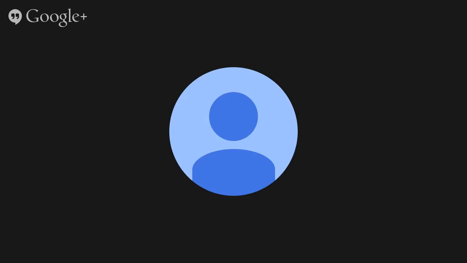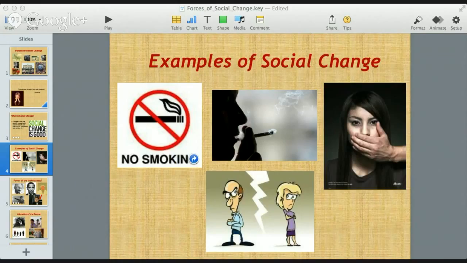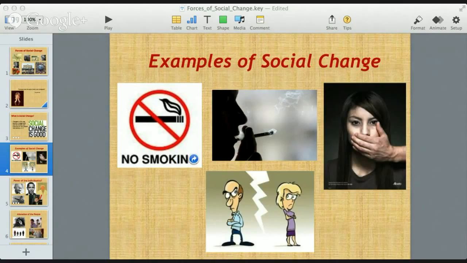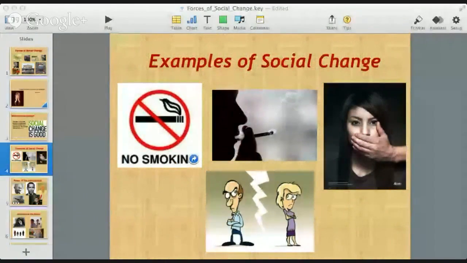Whereas even just 30 years ago, if someone had AIDS, it would be considered a gay disease. It's something you got from engaging in a homosexual relationship, and that's your fault for doing it. Whereas now we realize AIDS is a much more complicated issue than just something that springs up. That it's something a lot more common than just simply a gay disease. So again, huge social shifts even in the last 30 years.